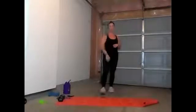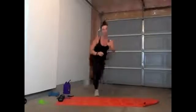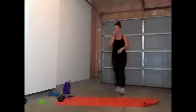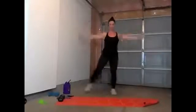So your second motion is going to be skater jumps. Again, you can do basic curtsy lunges here, or if you want a challenge, you're going to add a hop. All right, that's your second motion. Your third motion is jumping jacks. Again, nice wide jumping jacks here, or you can do the step jacks if you don't want the jump.